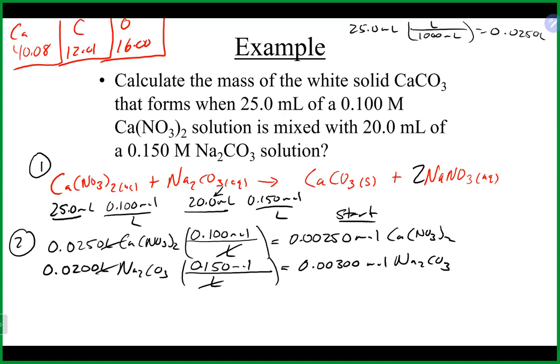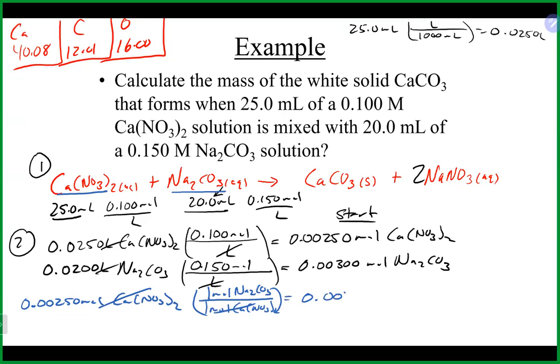Once again, you do have to do some type of calculation to figure out the limiting reagent. So I'm going to do the one like we talked about, which is I'm going to try to figure out how much of one reagent I need to use up the other. In my case, I'm going to choose the calcium nitrate. I'm going to take the moles of calcium nitrate that I'm starting with, and do a mole-to-mole relationship between my 2 reactants, which again happens to be a 1-to-1 in this case. The moles cancel. That means 0.0025 moles of sodium carbonate is needed in this case.